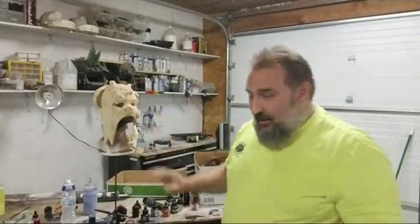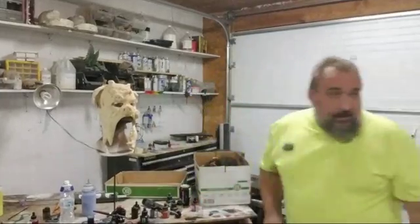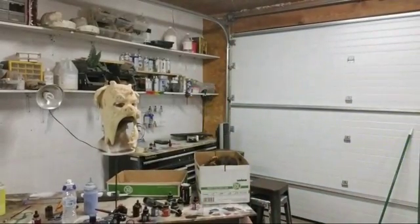So this is going to be a monster. Well, it kind of is a monster. It's piggin. Oh, what a wonderful toy.